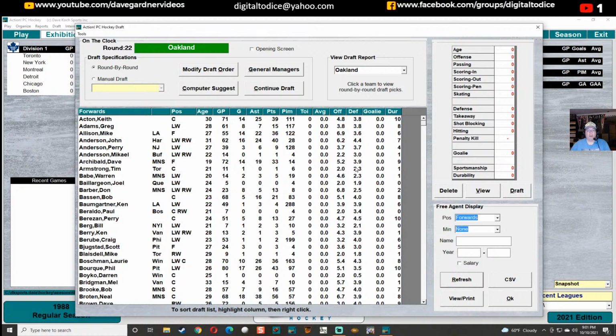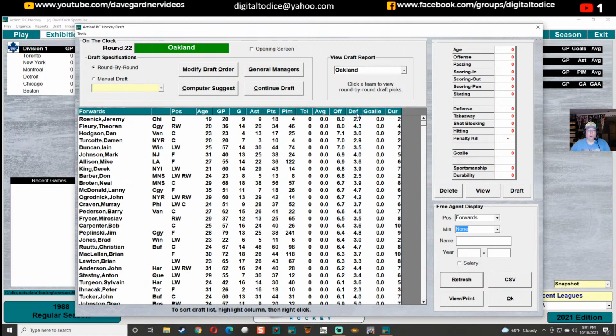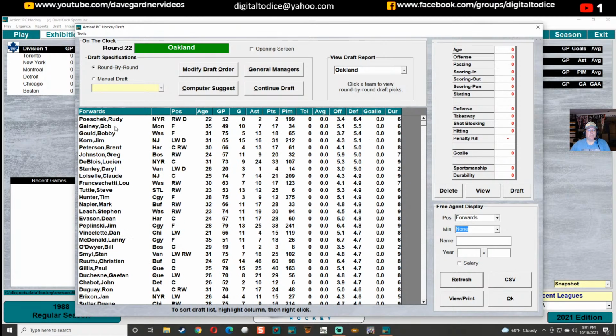And then I can go back to my forwards. What about defensive forwards here? Gainey at 35 years old. Lucien DeBlois, 31. Boy, this guy here, though. He plays right wing and D. 52 games played. He got 2 points. I need something a little bit better than that. Bobby Gould. He played with Boston for a while. Played 75 games. He'll play some D for me. I think he actually was a captain for a couple of weeks in Boston.